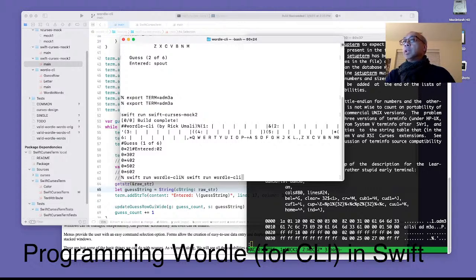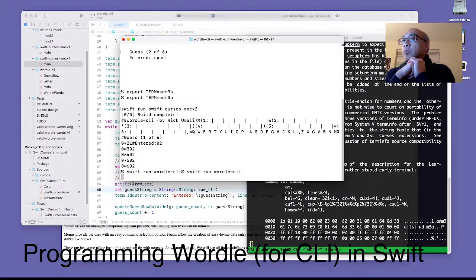It should basically play the ASCII game, which will work because it's not doing any fancy terminal stuff. It's just gonna print out stuff and do it on the command line.